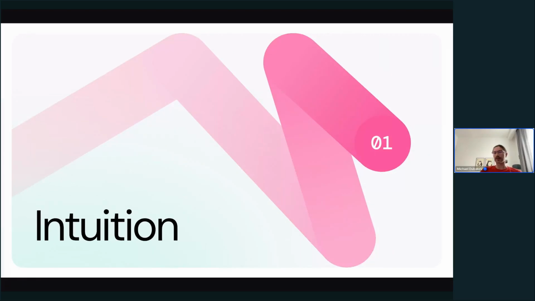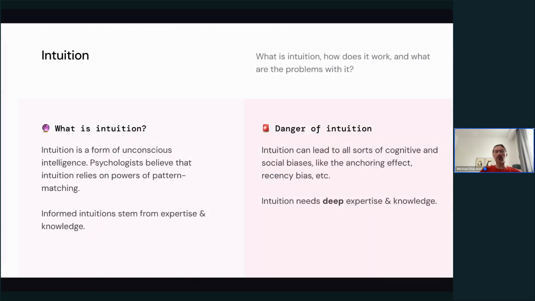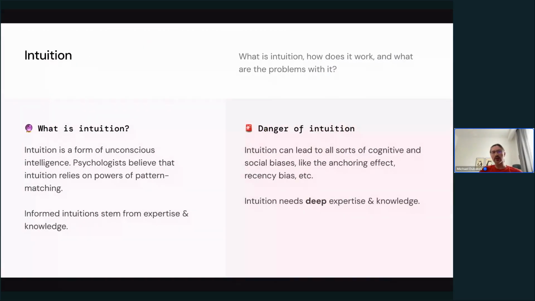Let's talk about why it really works, or does it. What is intuition? Well, intuition is a form of unconscious intelligence. In our brain, we have processes all the time, like processing information, generating ideas, forecasting the future, and we're not always conscious of all these things. Sometimes, let's say you are sleeping and in a glimpse of waking up, you have some beam to your unconsciousness. This is how it really works. It tries to match unmatchable things together.